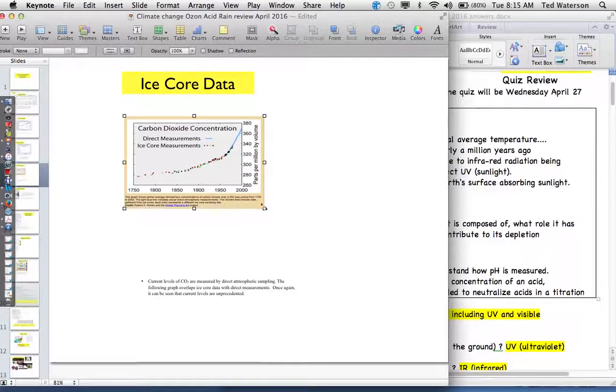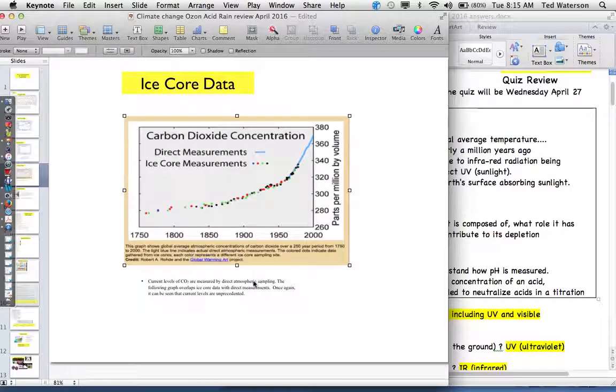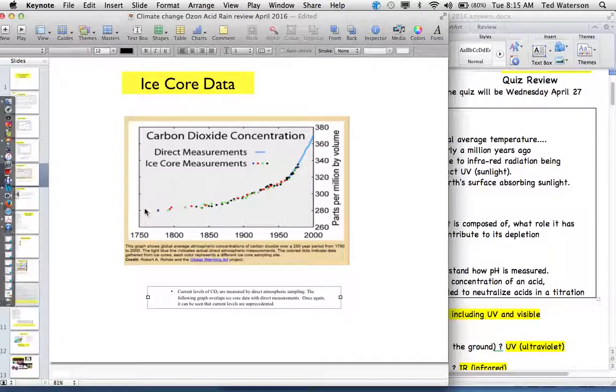And what makes that ice core data reliable is that when we overlay ice core data with direct measurements, in other words, just going outside and monitoring how much CO2 is really in the atmosphere, the ice core samples and the direct monitoring are right spot on. So that gives us the confidence to say if the ice cores indicate there's this much CO2 50 years ago, then maybe that's still a reliable way to look at the CO2 levels a million years ago. Now, the question is why is CO2 contributing to climate change?